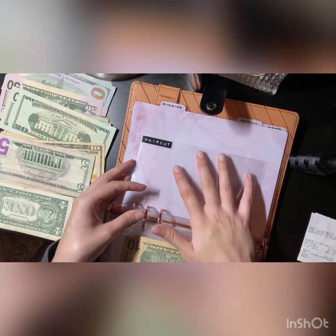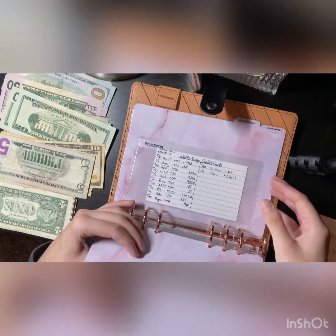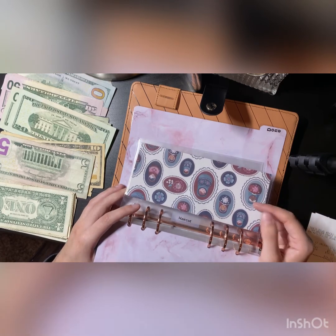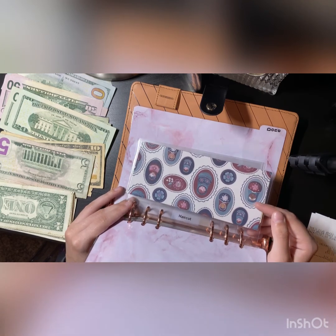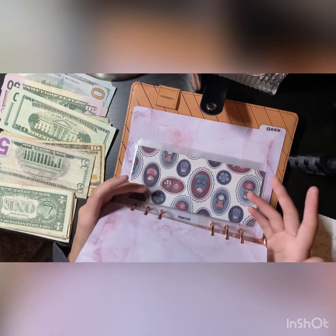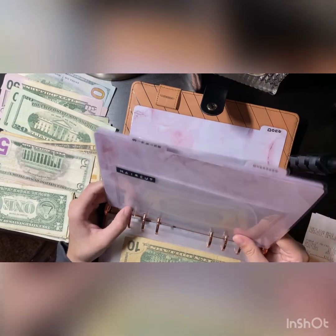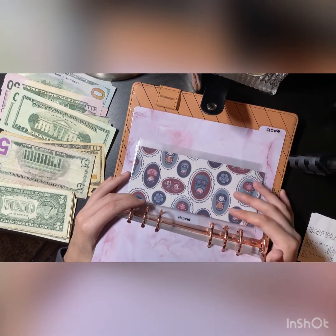Haircut, this was from before everything. I actually have a section in my binder for the done envelopes. So haircut already has, I used to go to like a Supercut, and no offense to anybody who works there, but for me personally in my area, it never was cut exactly how I wanted it. So what I did is I splurged one day and I went to a salon in town, and it's nice, like the kind of salon where they shampoo and wash your hair for no extra charge. They give you juice and water in a wine cup, so it is a nice place. So it was about $40, and I left the lady a $5 tip, and now that's my place.